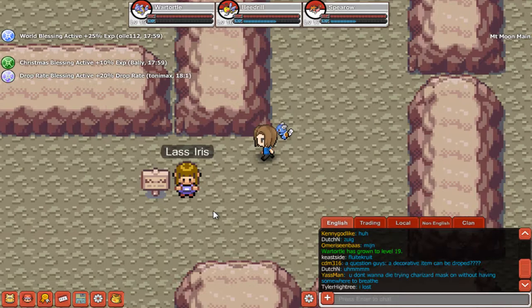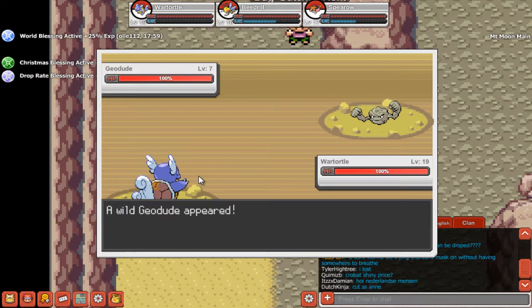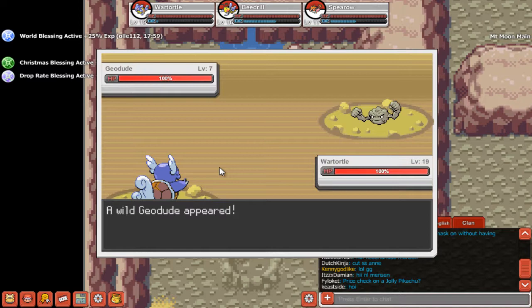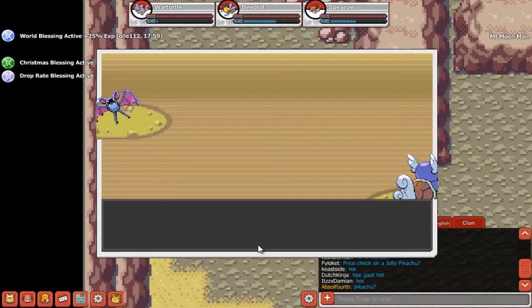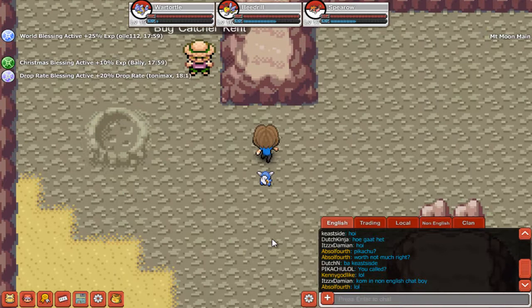I think I'll keep Wartortle here because he's good to fight the rock types. Like this one. Water Gun. It's pretty effective. Alright. Let's get going. Nothing here. And another Geodude. I think I'll just run, guys, because it's not worth the time we are spending here. Alright. Yes, I ran from the battle. Alright, nothing here as well.